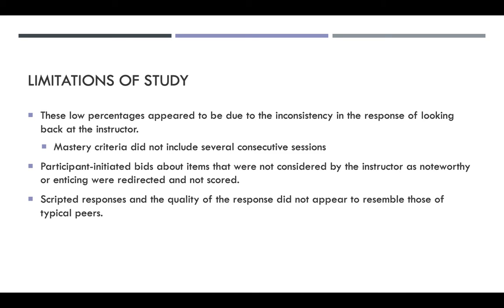And then, like I mentioned a little bit before, some were scripted responses, and the quality of responses did not appear to resemble those of typical peers. So if you were teaching a child how to respond to bids, the phrases used weren't variable enough. There were just a couple of comments used, and in some situations they were not appropriate. So those responses were scripted and not as good in quality.